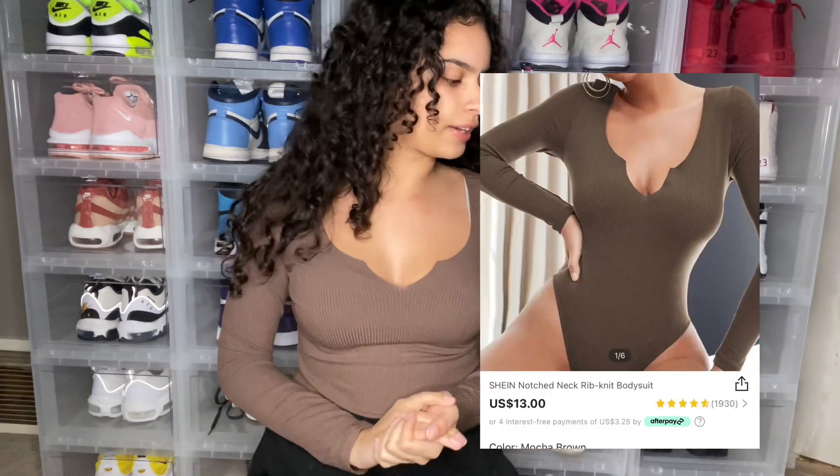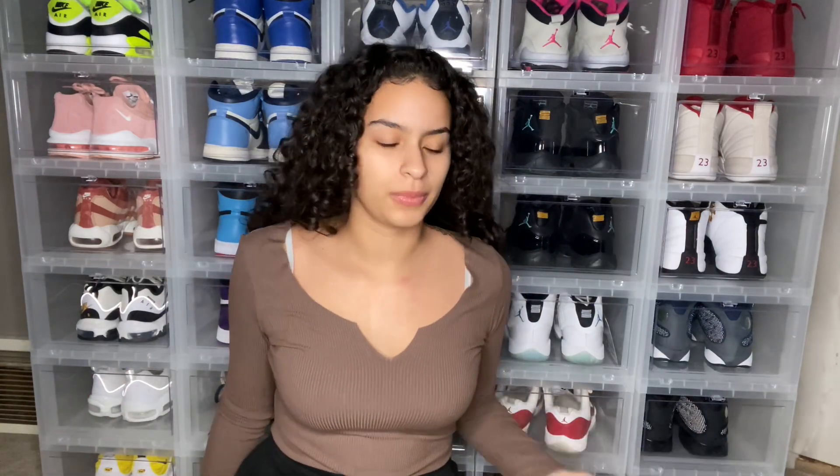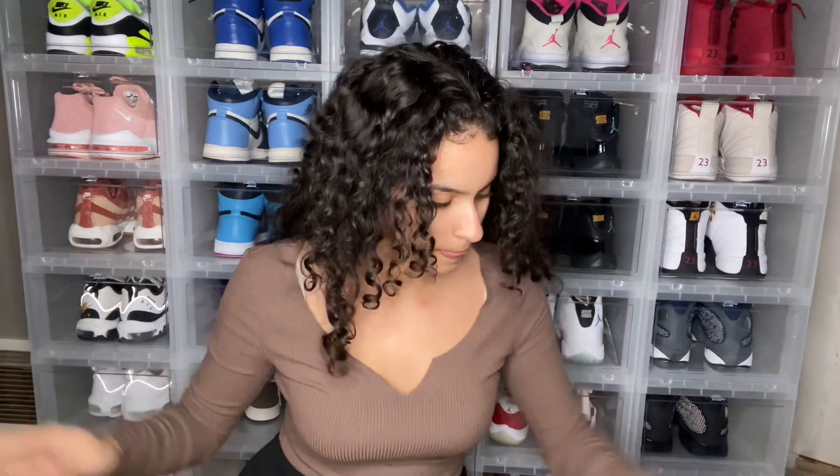Here is one of the bodysuits I got — I got two. I got this dark mocha one and another brown color. I know this was going viral on Instagram. They said get your normal size or size up because you don't want to fall out. These bodysuits are different — they don't have much trim, they're very stretchy, like one size fits all. I wish I got a small, I think I got a medium — it's very big and stretchy. I already washed them and they didn't shrink. I'd give it an 8 out of 10, or 9 out of 10 if I got the right size.